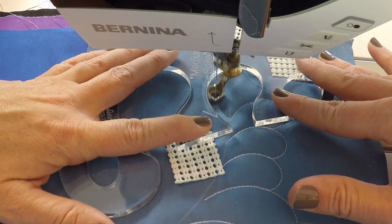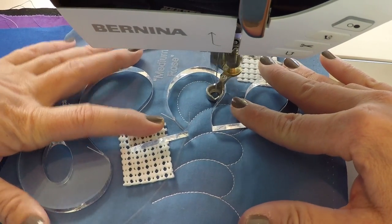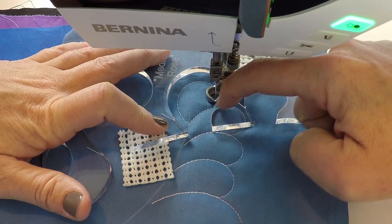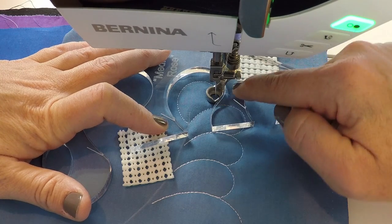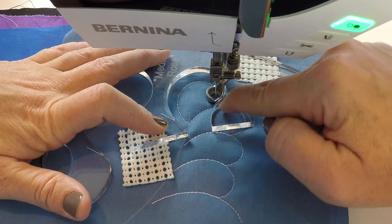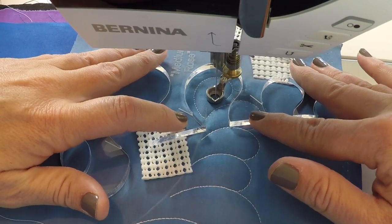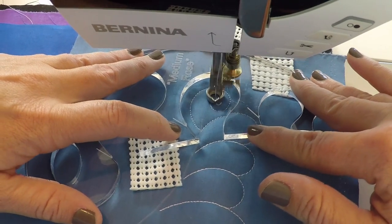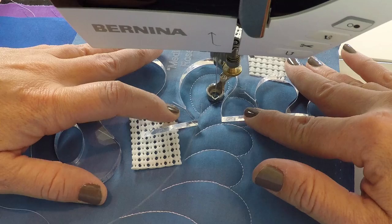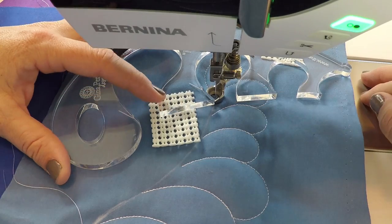Now, what you wanna think about here, if you wanna add a little extra detail, is where the curve kind of transitions here, so where it's kind of going out and then in, right where that transition happens, you can just kind of veer away from the edge of the ruler and kind of curl it in and then travel back out. And then when you travel back out, you're just gonna close it. Go back to the spine, okay?